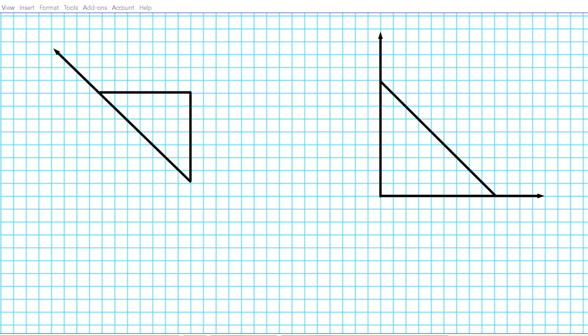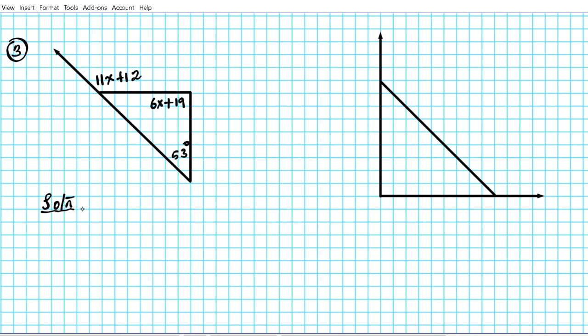Alrighty, let's take a look at question number 3. So for question 3, let's say the exterior angle is the algebraic expression 11x plus 12. And then this angle right here is 6x plus 19. And this angle right here is 53 degrees. And we're to solve for x. Okay, this one is a little bit more algebraically intensive. So let's set up our equation using the exterior angle theorem.